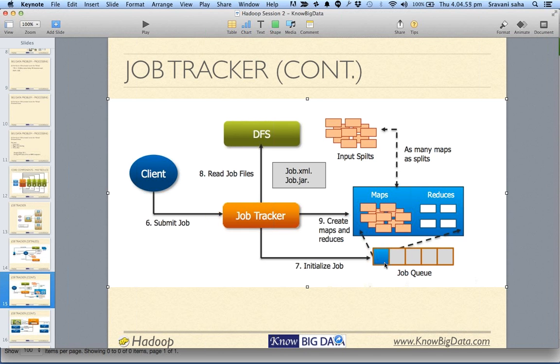All right. Now, once initialization of the job is done, the job tracker will divide the work into something called maps and reduces. Maps are done on the machine which contains the block, transforming the block into another form. That is the role of a map. And once the processing of all the blocks has happened, merging of those transformed blocks happens in the reduces. We'll talk about this in detail, so nothing to worry about on this front. Specifically in terms of map reduces, you don't have to worry about it.